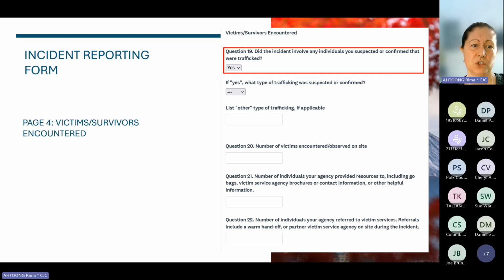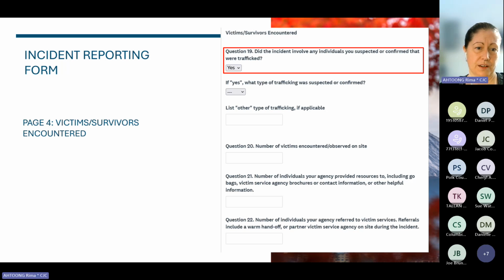So if it says, did the incident involve any individuals you suspected or confirmed that were trafficked? That's similar to what you have now. If you enter yes, it has you specify what type of trafficking, and then you have another place to enter other if that's not applicable. I just wanted to point out here that in some questions you'll get these optional other fields, so feel free to put whatever you need to in those fields.